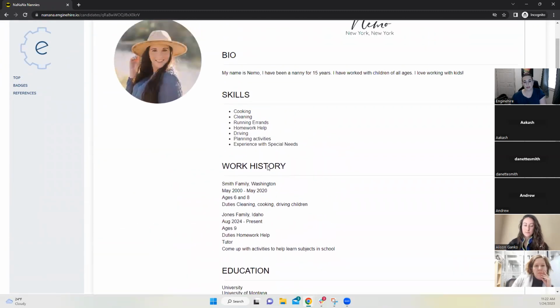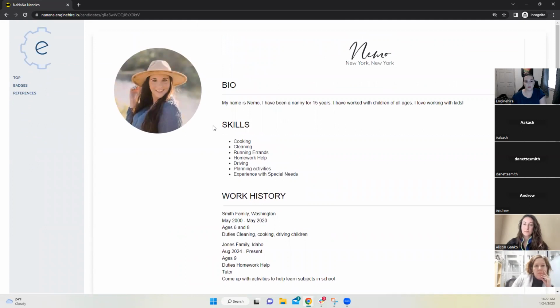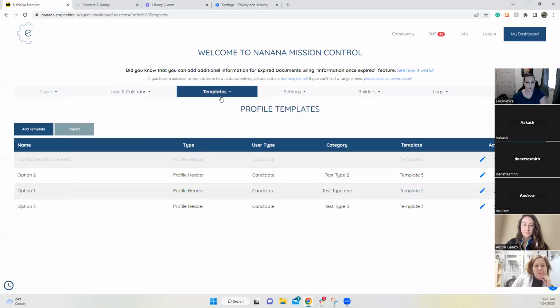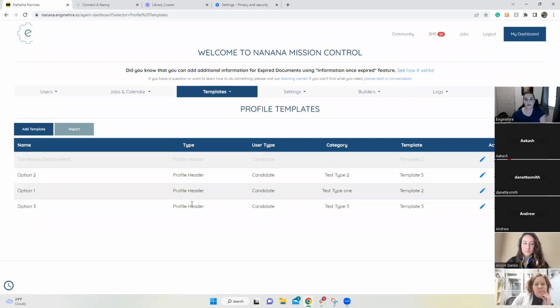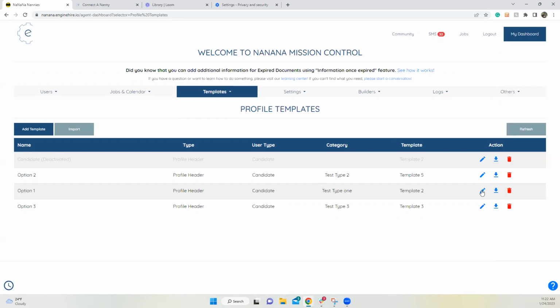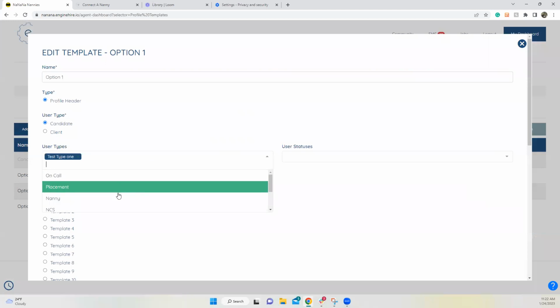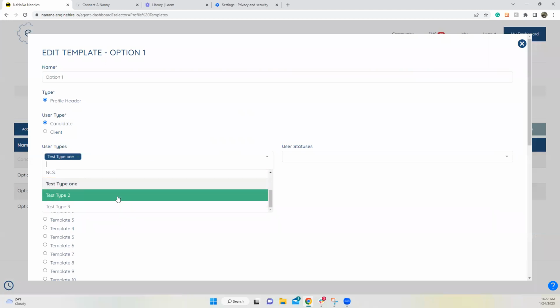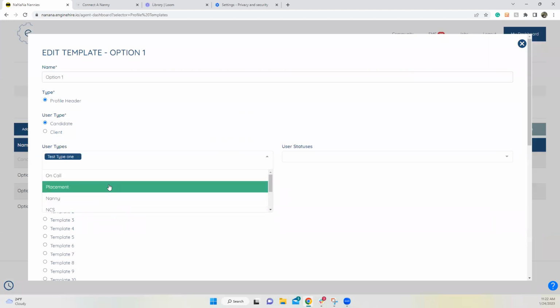And you can customize the font, the format. So we have different layout options. And to do that, you will just go to template and click profile templates. And you can have different templates for different types of clients. So if you only want this to be for nanny or for doulas, whatever it may be, you can have it be for only that type.